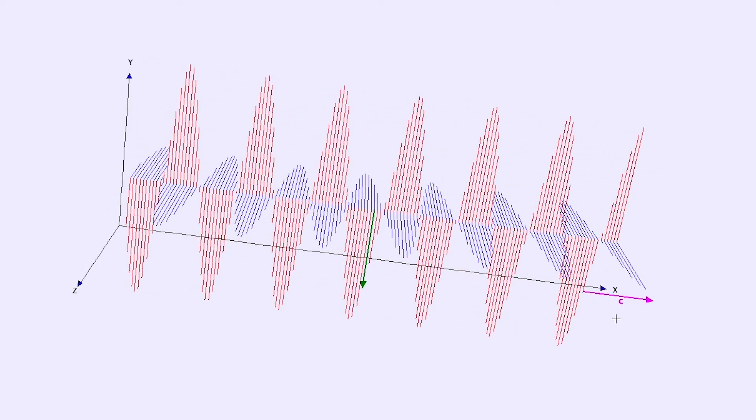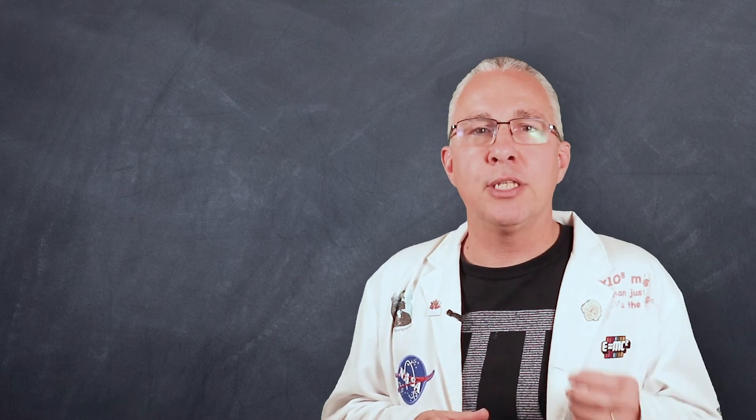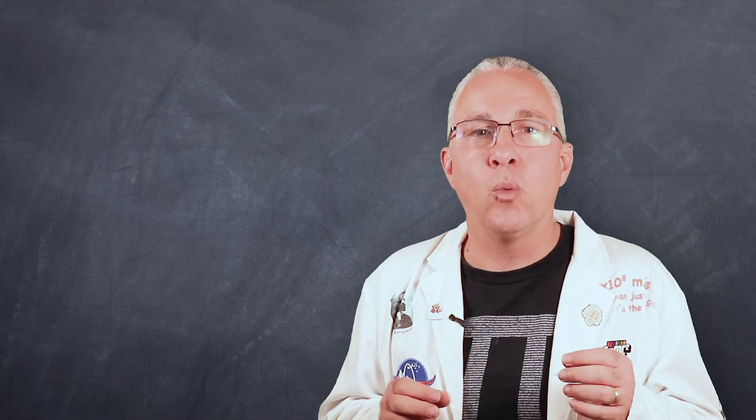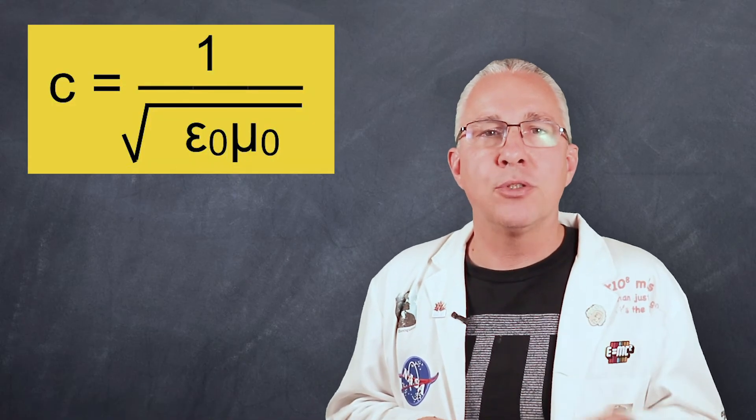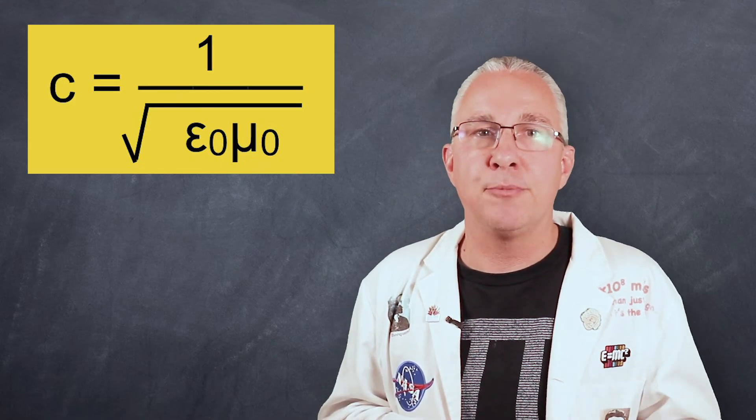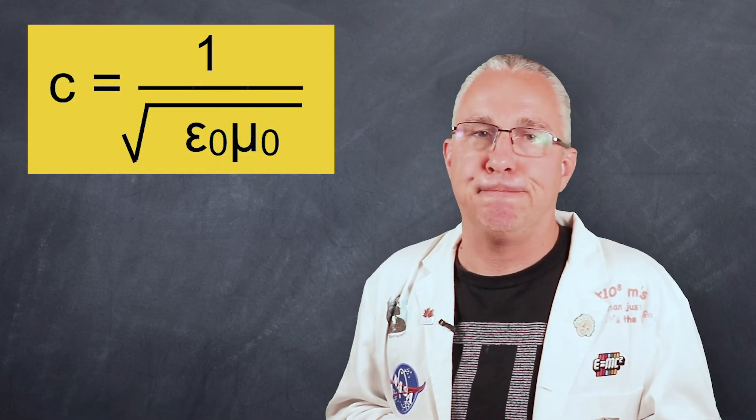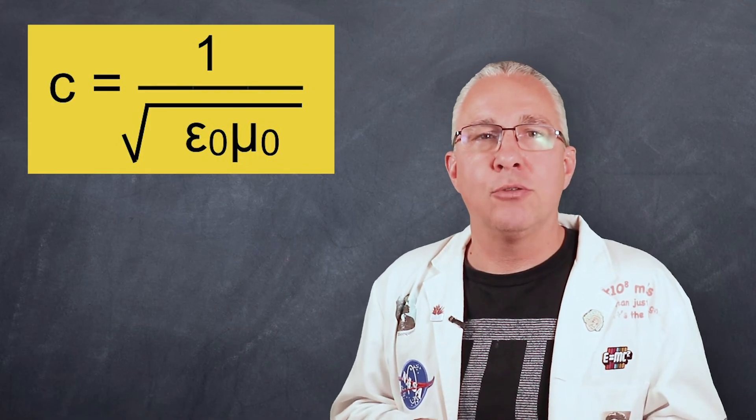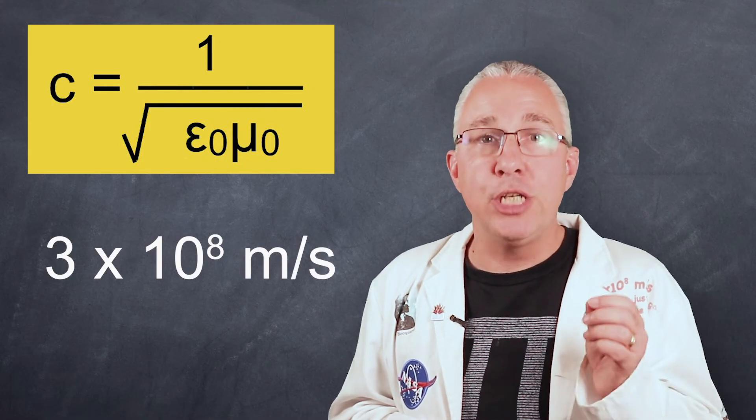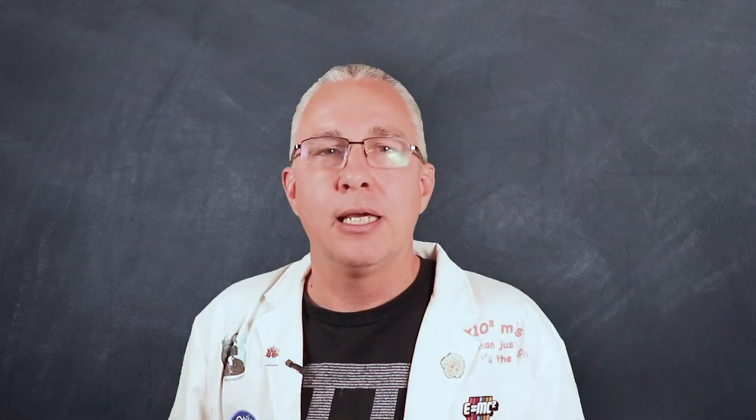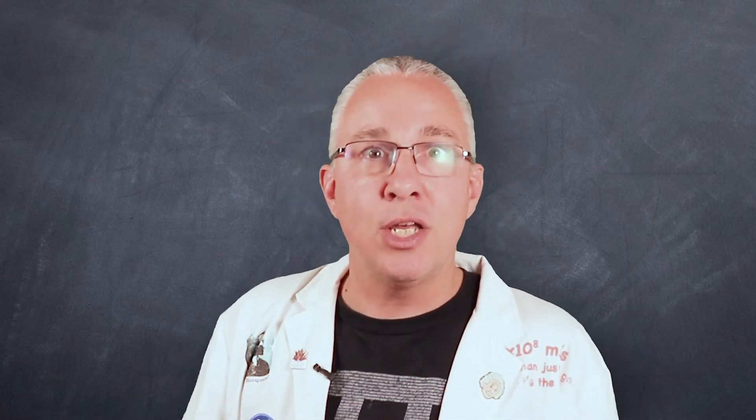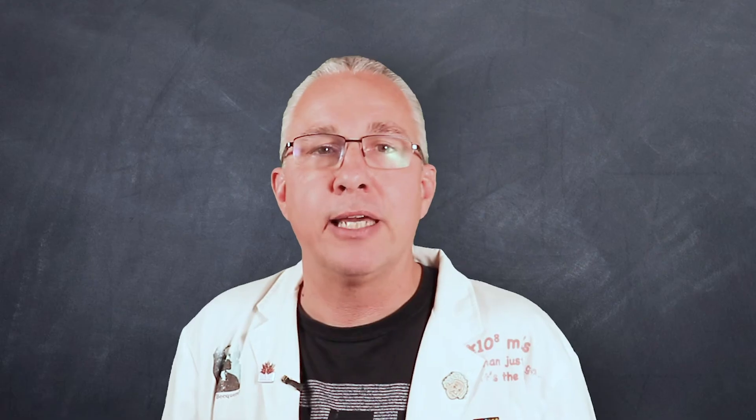But what is that speed? He then set out to determine the speed of this wave and by rearranging his equations he got the speed to be equal to one over the square root of ε₀ multiplied by μ₀, the permittivity of free space multiplied by the permeability of free space. This ended up being equal to around 300,000 kilometers per second which he knew was extremely similar to the known speed of light. Either this was a massive coincidence or light was a form of electromagnetic wave. And of course we know it's the latter. And therefore you could have an electromagnetic wave that was not visible simply because it had differing wavelengths and frequency.